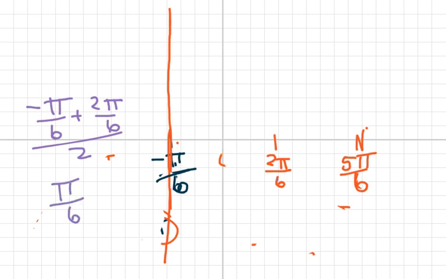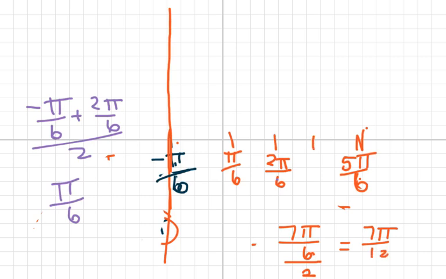So I'm going to take the 0 out. I'll put pi over 6. This is definitely not proportional. I'll put it really close here. Pi over 6. Alright? And then if I add these two up, I get 7 pi over 6 divided by 2, which is actually 7 pi over 12, which would go here.